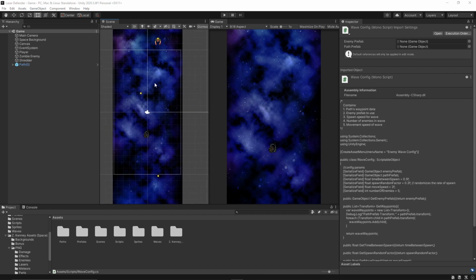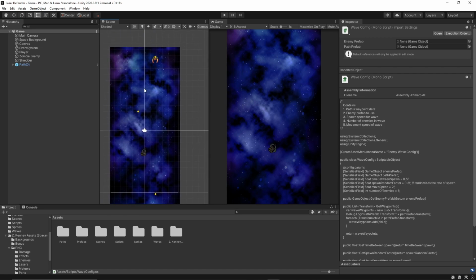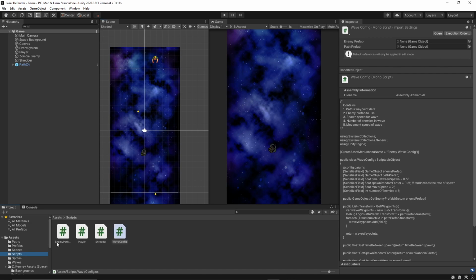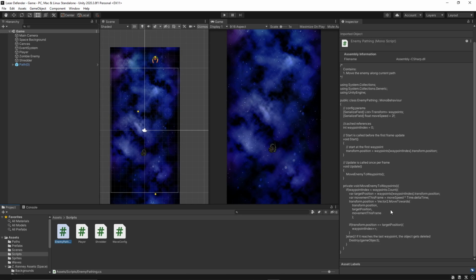So where we last left off, we were configuring the waypoints so that now our enemy can move to these waypoints. And if we look at the script, it's because we can actually use Unity's Vector2.MoveTowards function, passing in the current position of the enemy, the target position, and then the movement speed, I guess.